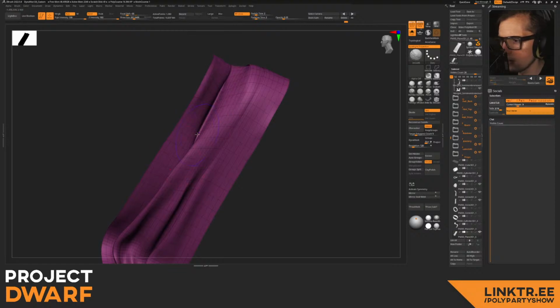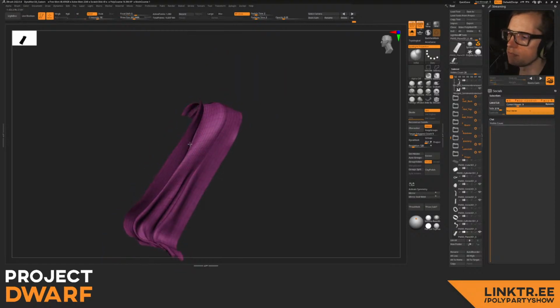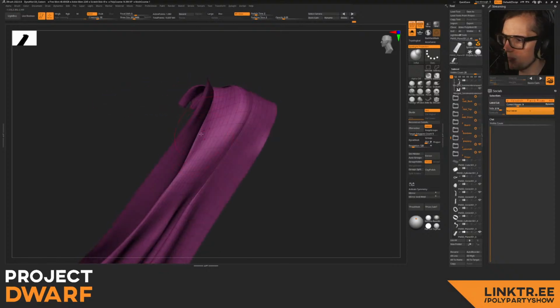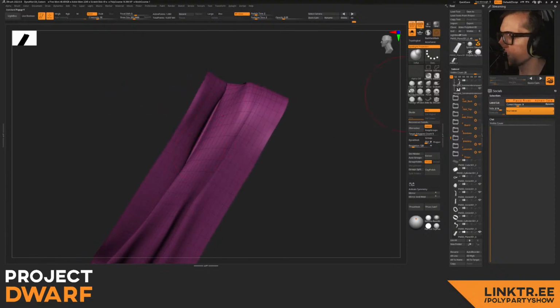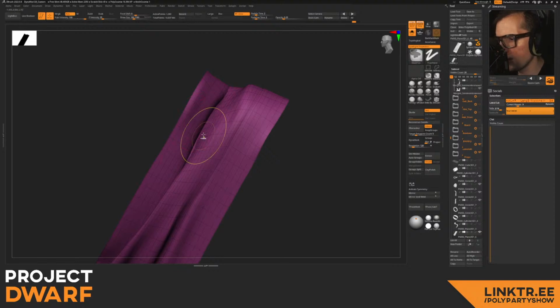Okay. Very deep crevice. So let's see if we can even it out a bit. Let's use the polish maybe? Nah. Dynamic. Let's fill it up using the alt turn dynamic.